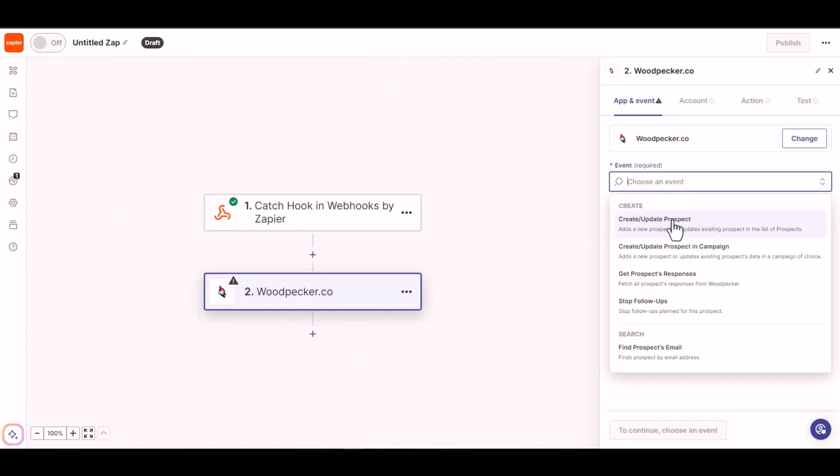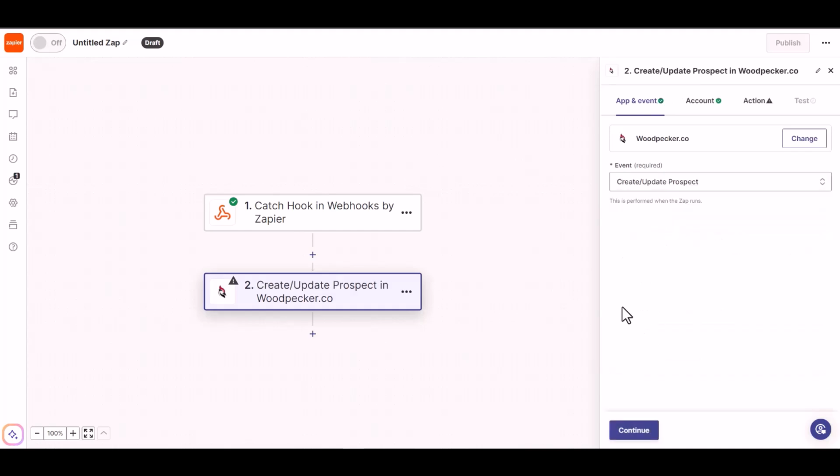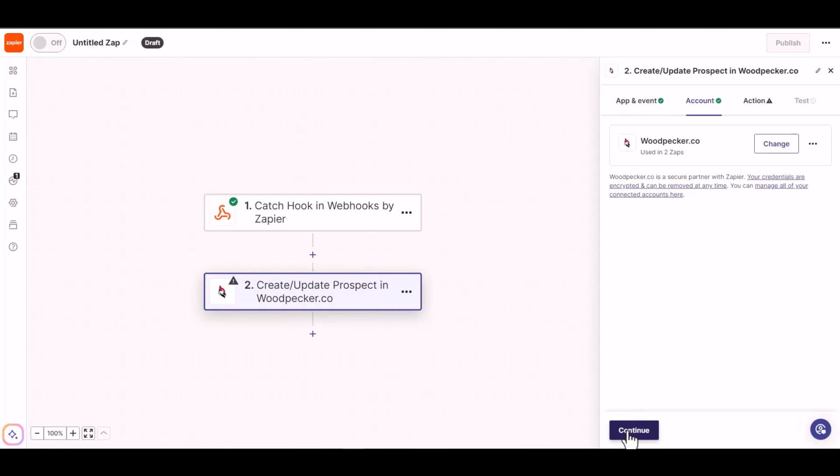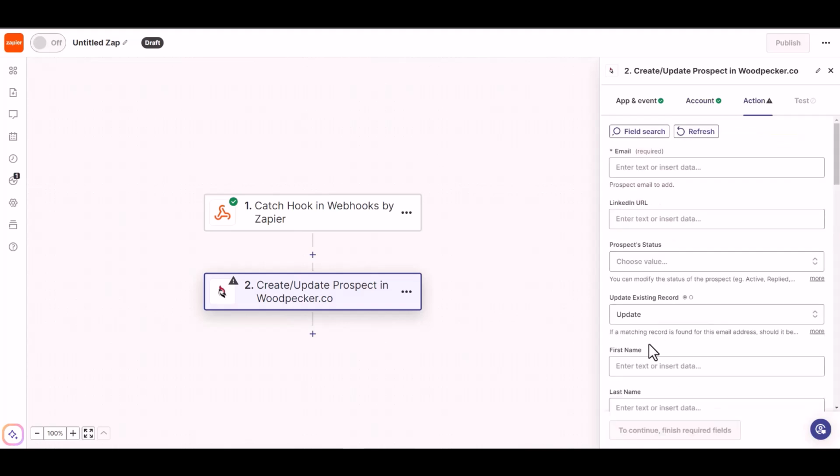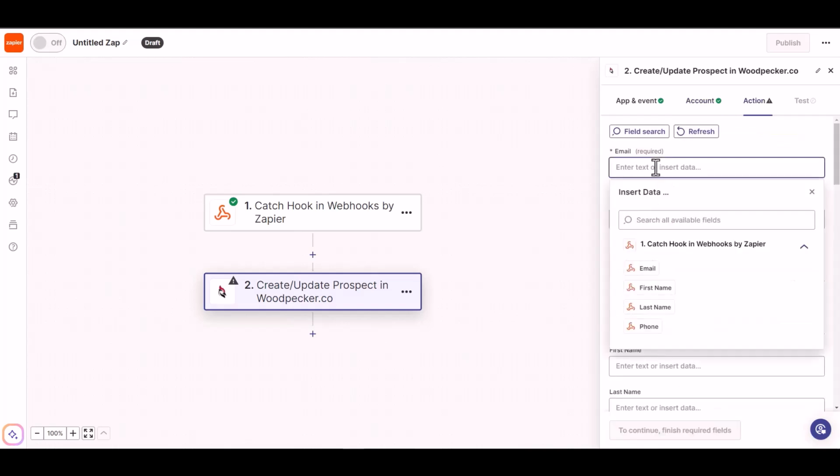Choose an event. Continue. I have already connected with my woodpecker account, so click on Continue. Now map the required fields.